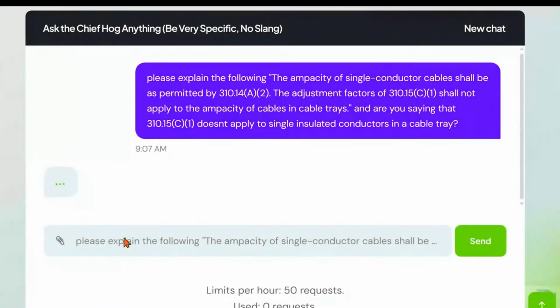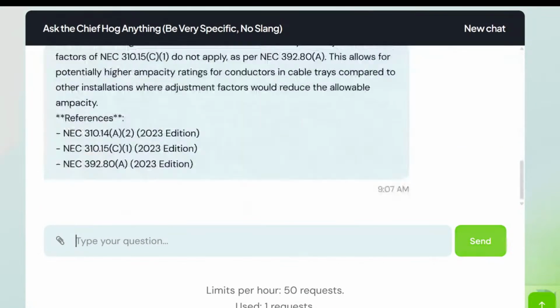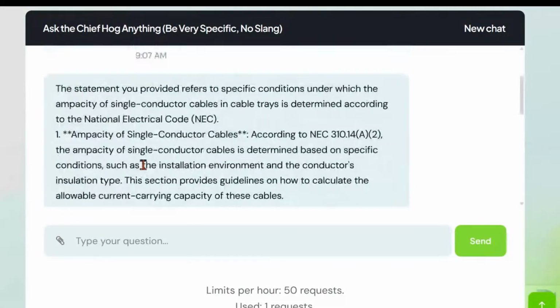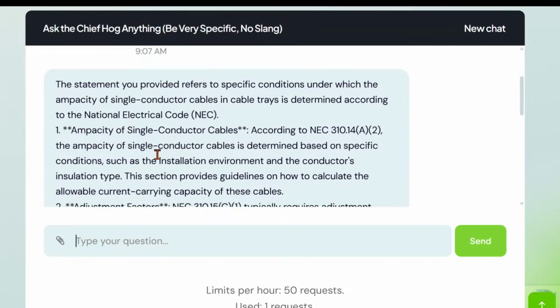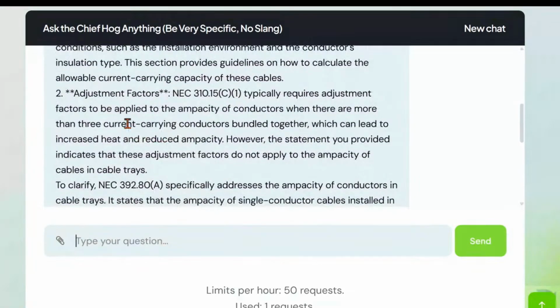All right, so let's see what the hog says. Okay, here's what it says: the statement you provide refers to specific conditions under which the ampacity of single conductor cables in cable trays can be determined according to the National Electrical Code. Yada, yada, yada. Ampacity of single conductors according to blah, blah, blah. Okay, I got that.